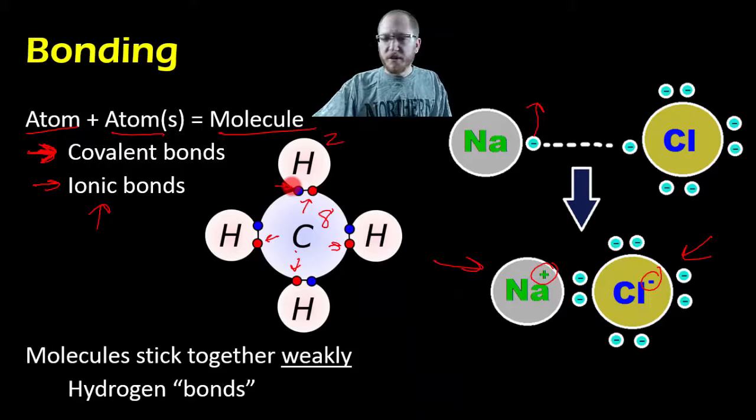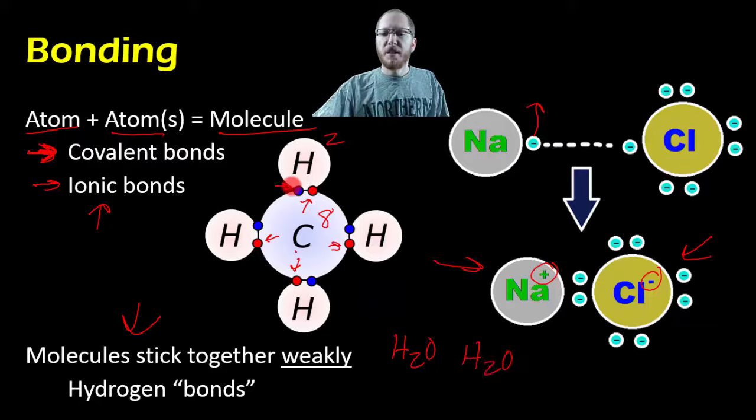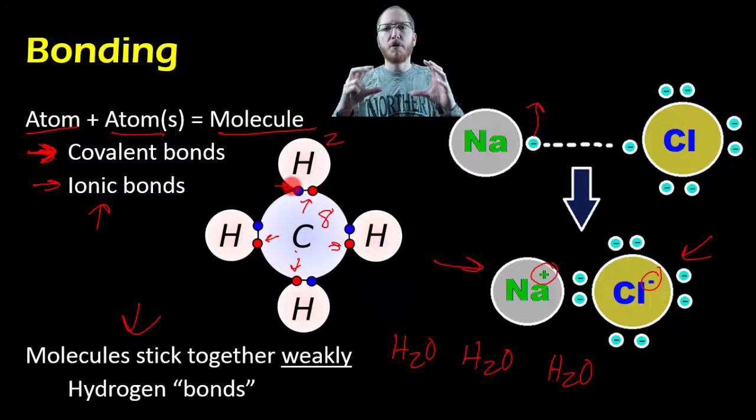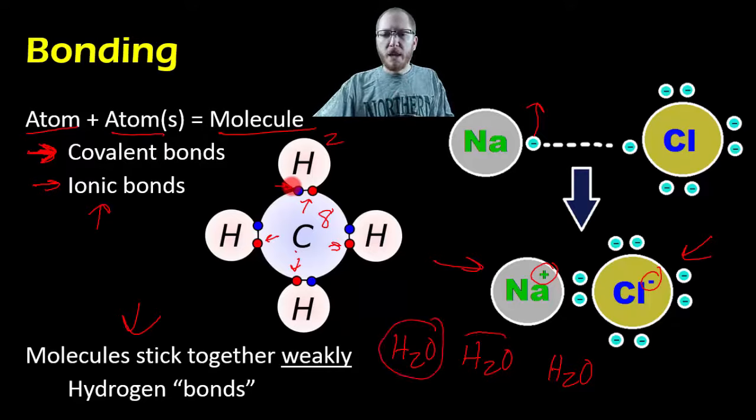Now, we do have in some cases where we have actual separate molecules that stick together. So this would be like if I've got a series of waters that we're going to talk about in 6.3, but if I have a series of these separate water molecules, each of these is its own separate thing that's covalently bound. So two H's are bound to an O, that's one unit, that's one molecule. But sometimes these molecules can weakly attract each other. So that means this one H2O can weakly attract another H2O. And so sometimes they'll show that with dotted lines to show it's kind of weaker.